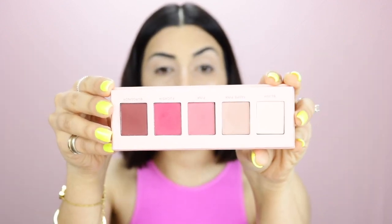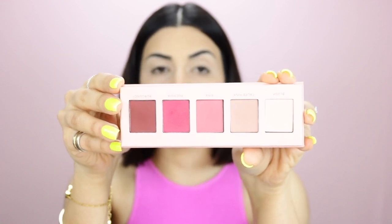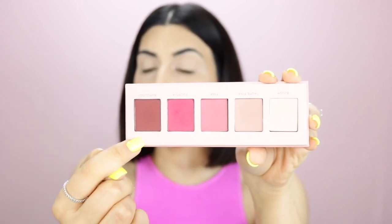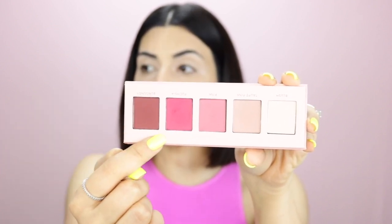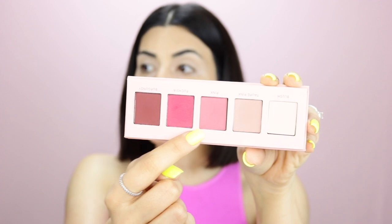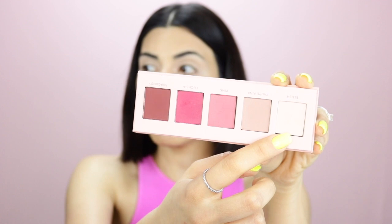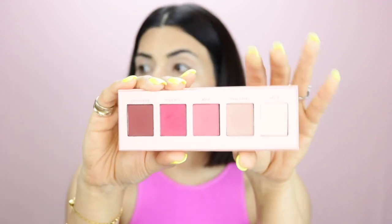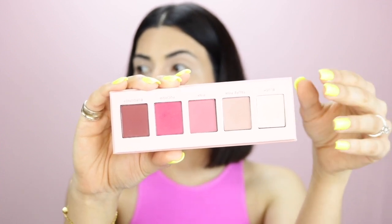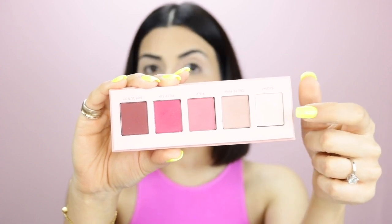She really took her time to come out with this color palette. It's a very good ombre. It's very versatile, even though it's pink, because you can wear the burgundy for fall and winter. I love pink all year round. You can have a bold look with this, or if you're going for more of a neutral, you can use the lighter pink with the cream. My lighting makes the lightest shade look white, but it actually has a very fine pink undertone. You can actually use this to set your primer.